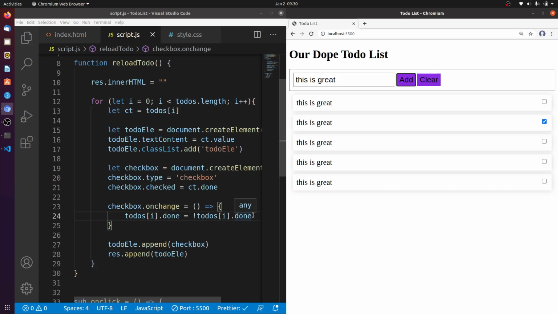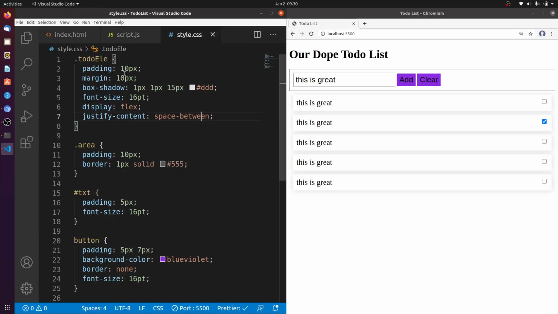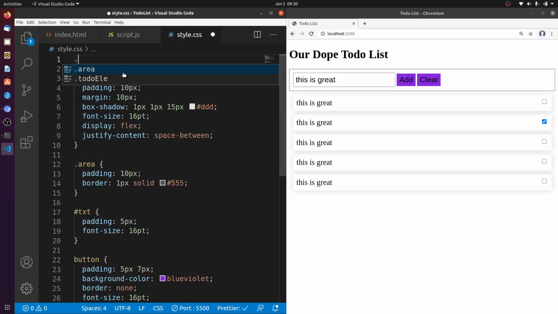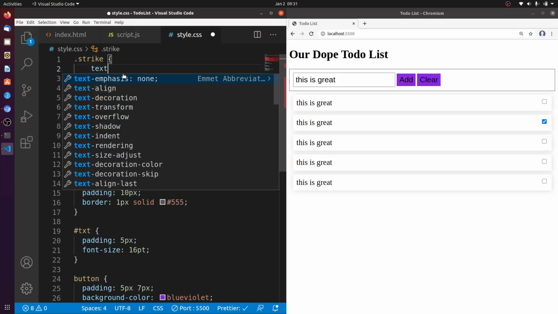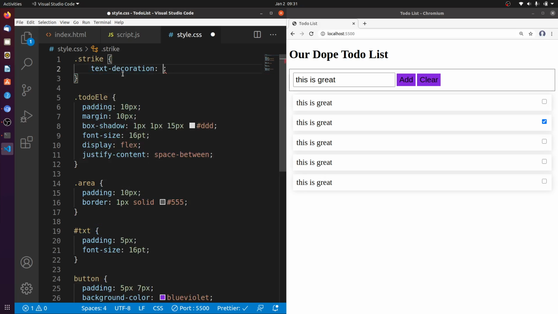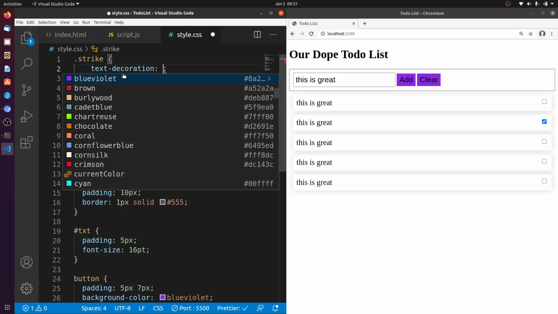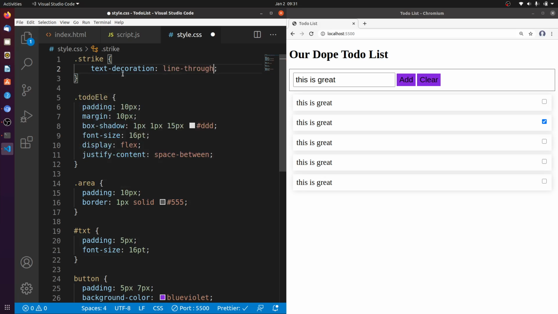Now another thing we want to do: whenever someone checks this thing, I want to add a class to this, strikeout. So we'll say strike. Whenever we apply this class, it will strike out that particular thing. For the text decoration, I think it's line-through. So this will basically strike that out.